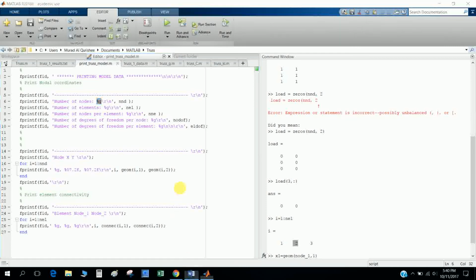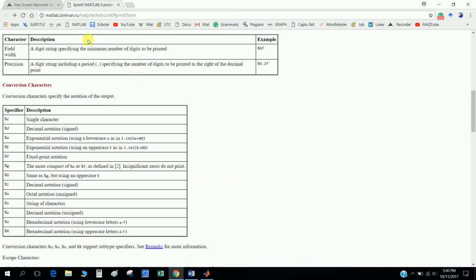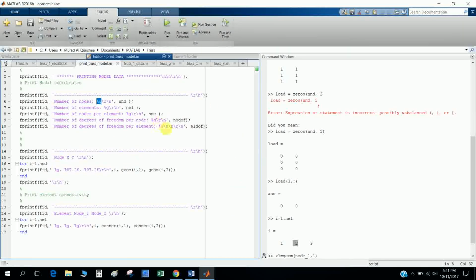I give this information in here, and you will get it. There is percent g, and percent e and percent f are defined, and there are some technical terms of MATLAB. And similarly I defined all other things in here.